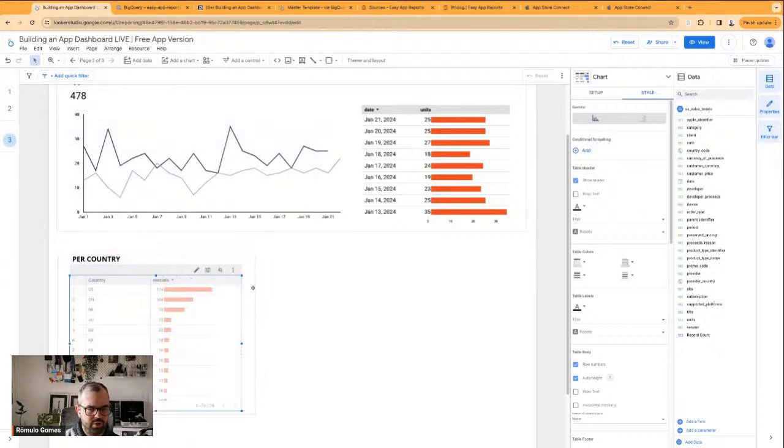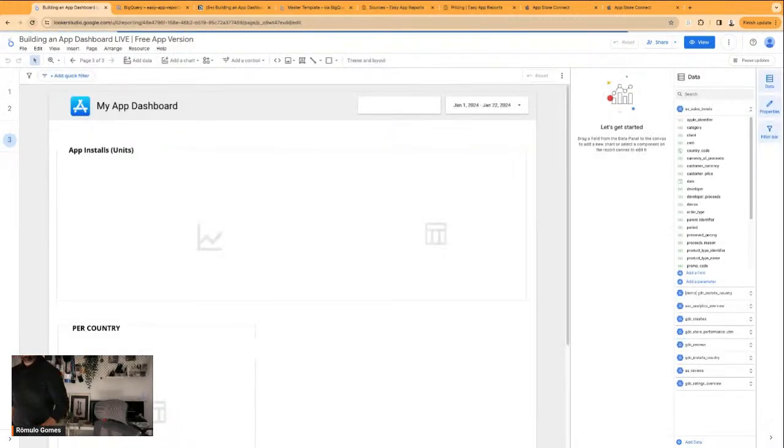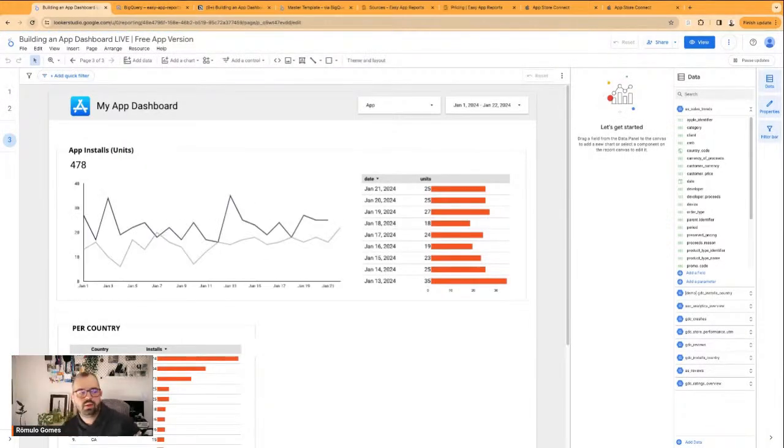And you have your installs. I really like these bars, by the way. Let me just make this a bit bigger. Refresh. Too much sun.